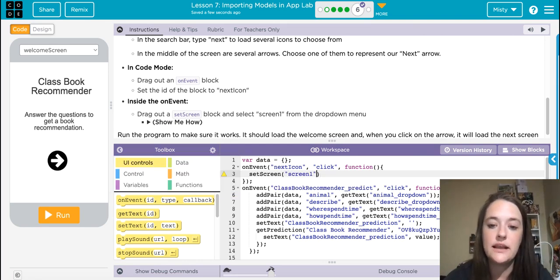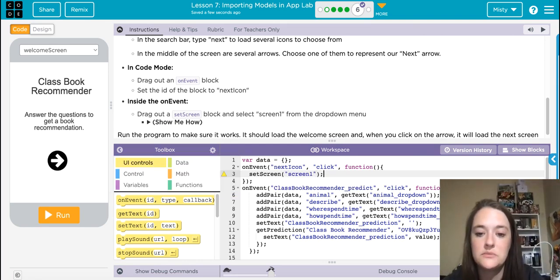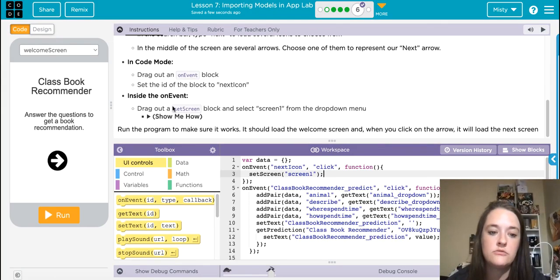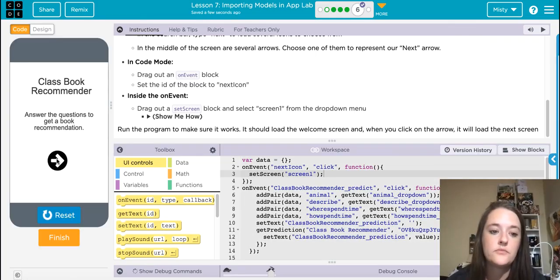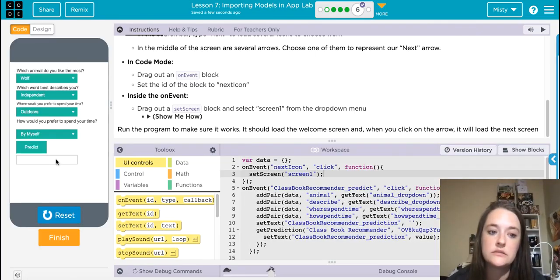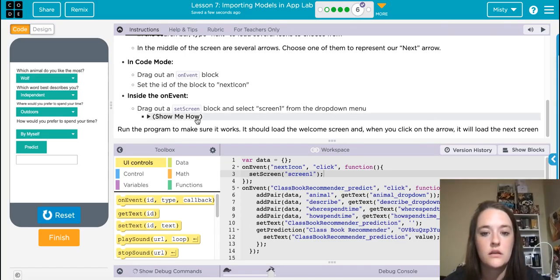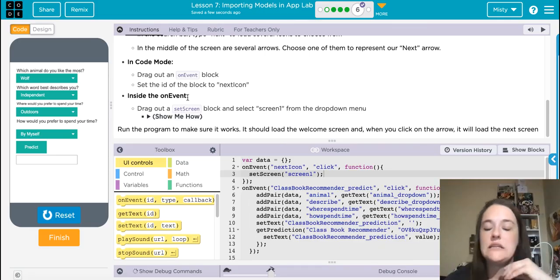So select screen 1, put a semicolon at the very end, and run the program and make sure it works. So run, you should be able to click this, and it should take you to screen 1. If that does not happen, scoot the video back a little bit and compare what you have with what I have. All right.